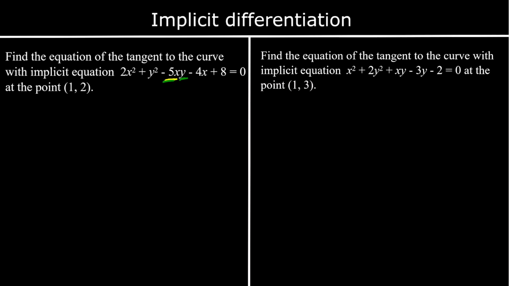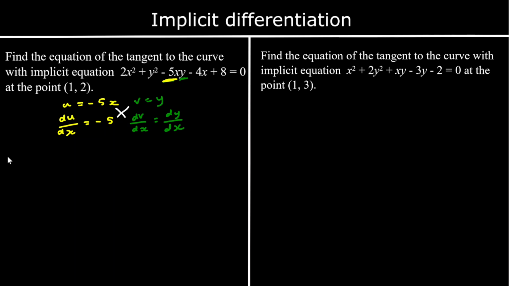I'm going to include the negative 5, otherwise I'd have to take away the whole of the product rule, which will be harder. So I have u as negative 5x, v as y, which means du/dx is negative 5, and dv/dx is dy/dx. Y differentiates to give dy/dx. So then I'll just be able to differentiate the whole thing.